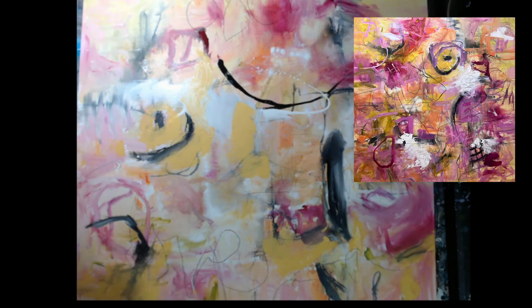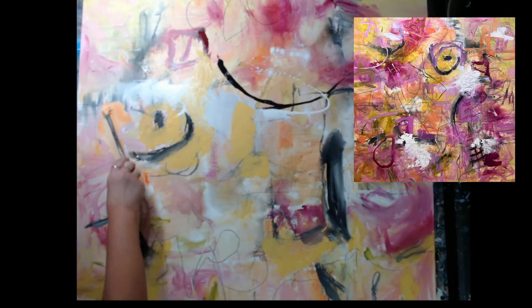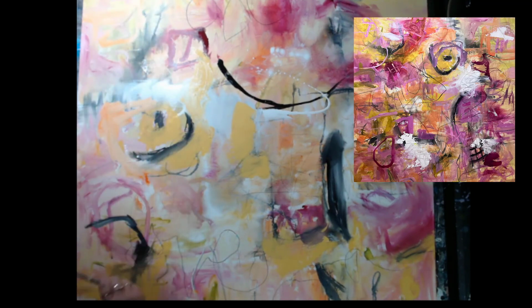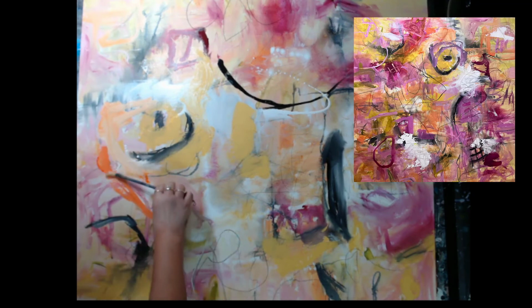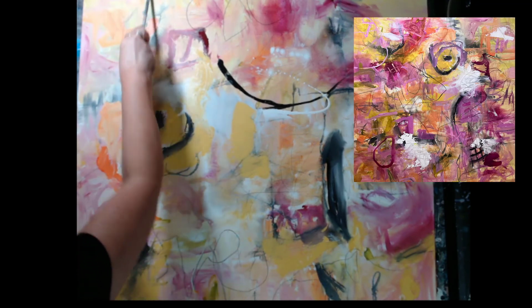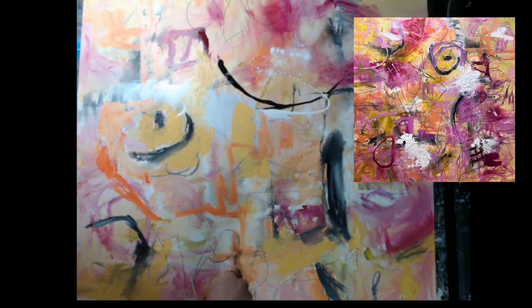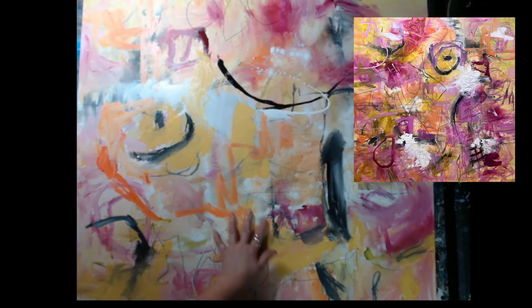So what I've done is I've actually popped in the finished painting, and it turned out pretty chaotic. I still feel there's some focal points, but I did kind of go chaotic on this one, and I think I'm done. I have posted it as done. I like it. So I wanted to do that so you could see where the painting went. I may start with a philosophy of keeping just a couple areas quiet, but as you can see, the finished painting on this turned out fun and full of vigor.